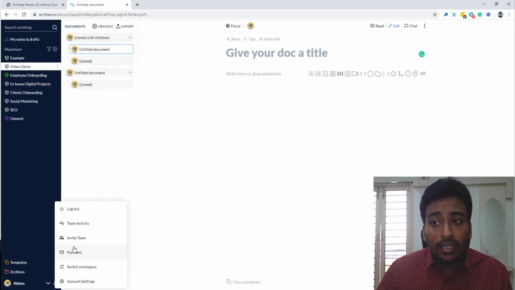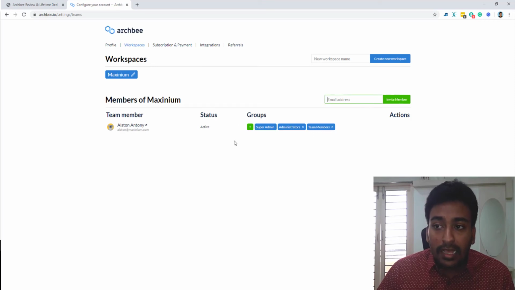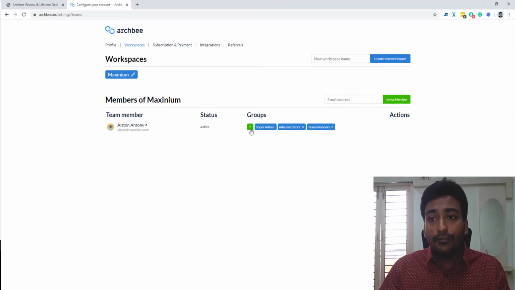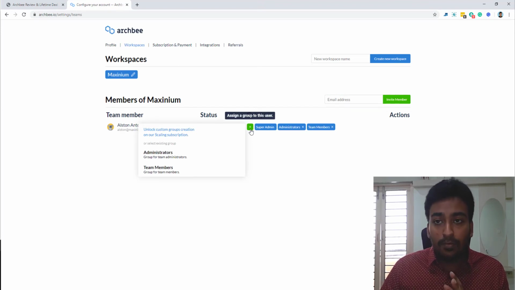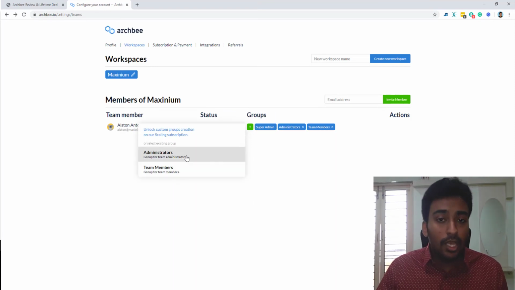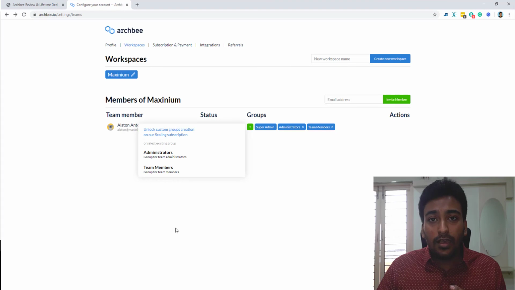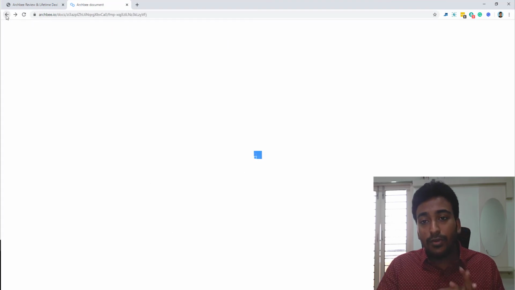You can invite other team members from here. You can see it asks, if we have multiple workspaces as we have been adding here, then we can select the workspace we want to work with. From there we can invite team members, and we can assign various groups according to the privileges they need to edit the system. You can create an administrator group, or you can even create a custom group with rules which you associate customly with special needs. So you can create a separate group.